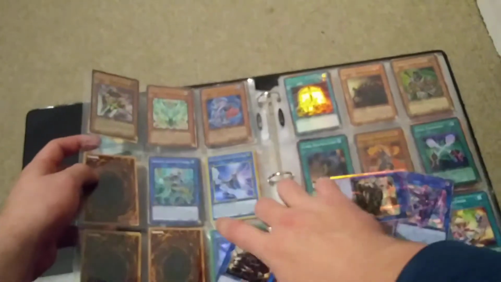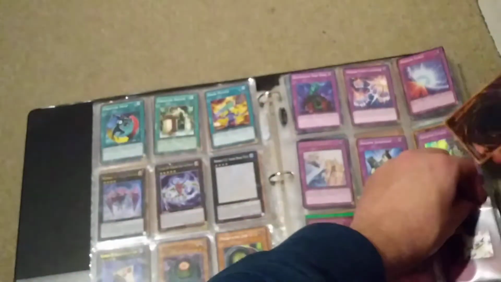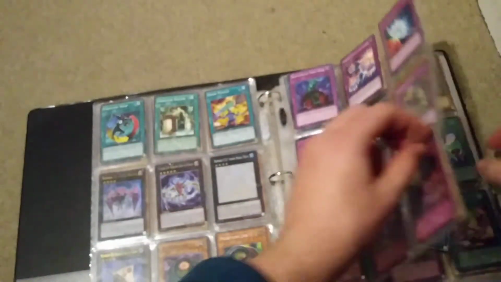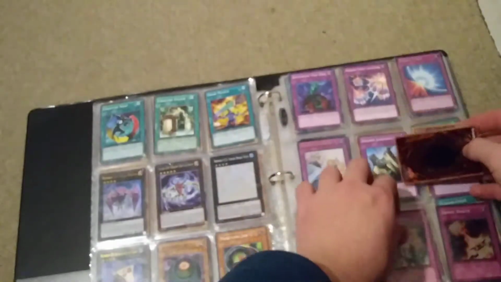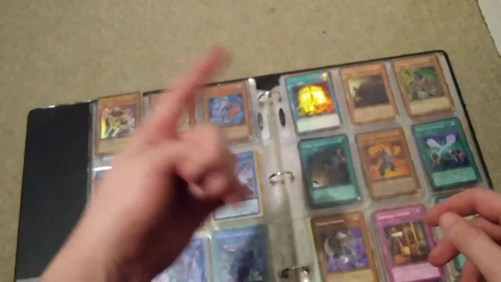But, you know, Konami is really upping their, not secret rares, just rarities in general, like ghost rares, giving a reason for people to buy the products aside from just the cards. Like, we want these collector's items, like the 10,000 Dragon card.